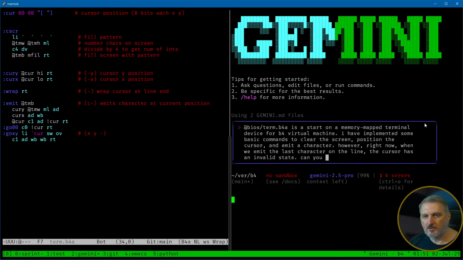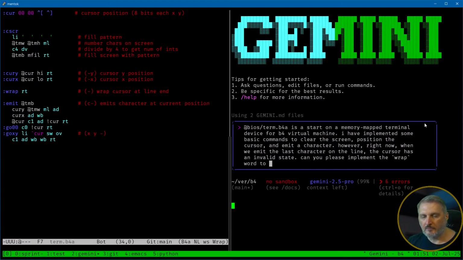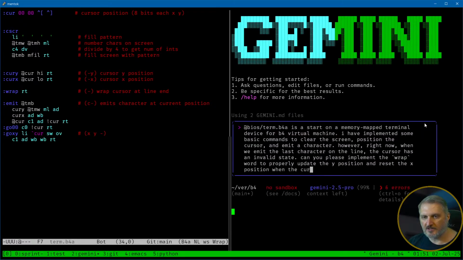Can you please implement the wrap word to properly update the Y position and reset the X position when the cursor wraps.